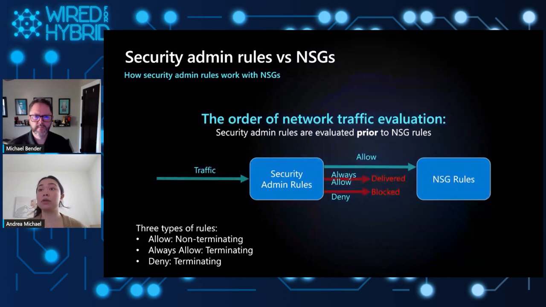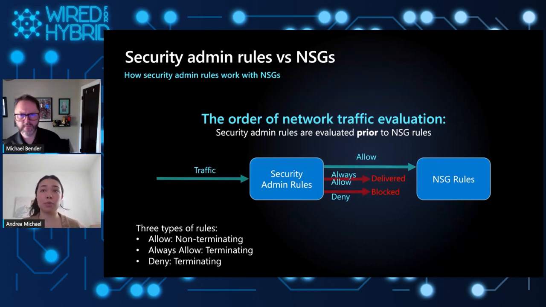The only way that traffic can hit NSG rules is if you kind of soft allow, there is an allow type with admin rule. If you allow traffic through with your admin rule, then that traffic sees the admin rule and says, okay, I can go on through. And then it can hit whatever NSG rules also happen to match that traffic down the line. Even just implicitly, by not having your admin rules, that traffic can go through to NSG rules. The reason you may want to have some allow rules though is to keep track of what traffic you are intentionally allowing through. Sometimes this is for compliance purposes. It really depends on the scenario of the customer. But again, through always allow and deny, this is how you achieve that hard enforcement.